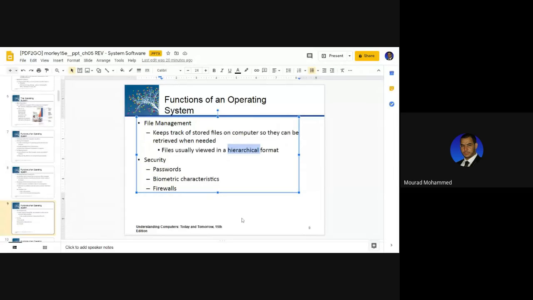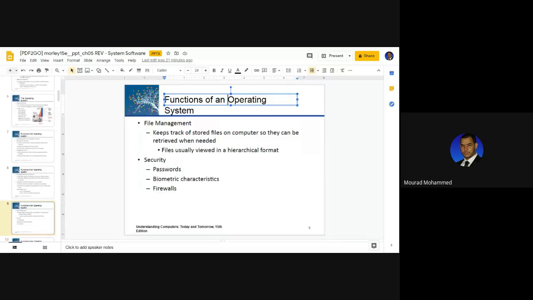The other context is the security view that the operating system is capable of adopting and helping us to adopt. I give you the example. We secure our computer using a username and password. So the password-based security system to secure the computer is the role of the operating system. It can help us do that.